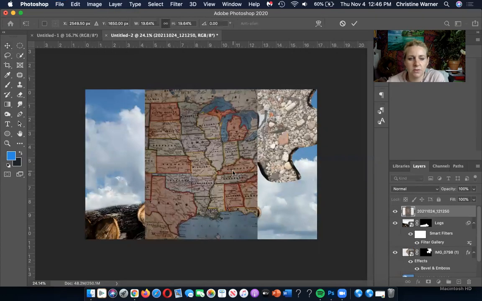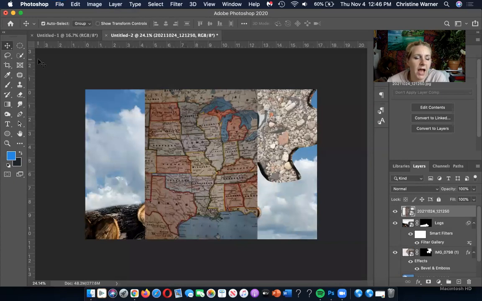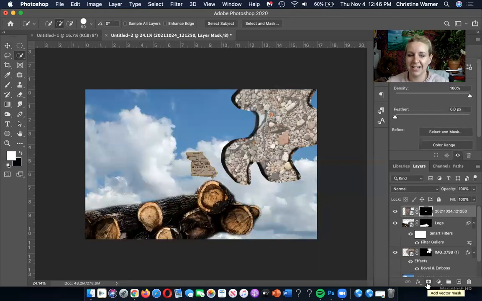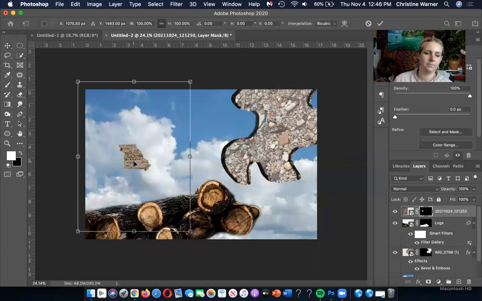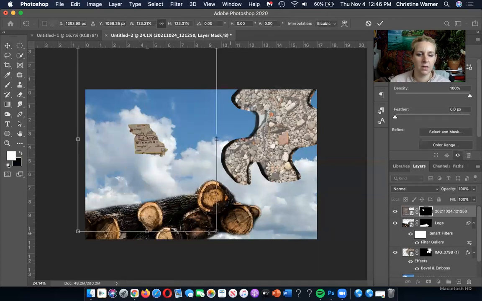Okay, and then in order to select just Missouri, I could do that with the quick selection tool. Oh, it's on subtract from selection. We don't want that. Command D. We want add to selection. Okay, so there's a very bad rendition of Missouri. Maybe I want to subtract from the selection by holding down Option. Okay, something like that. Now you can see if I were to mask it, it's not a very good selection of Missouri, but maybe that's all I need is just a little one. Can make it bigger.